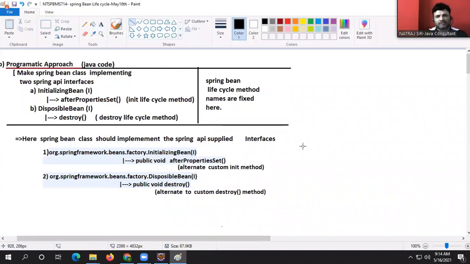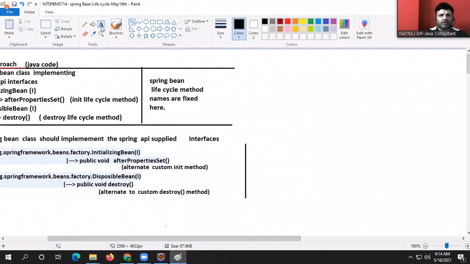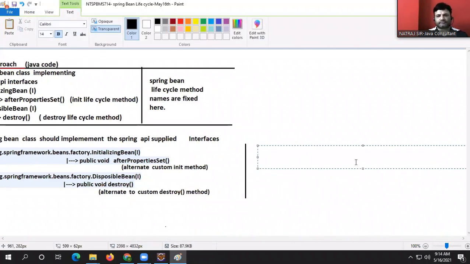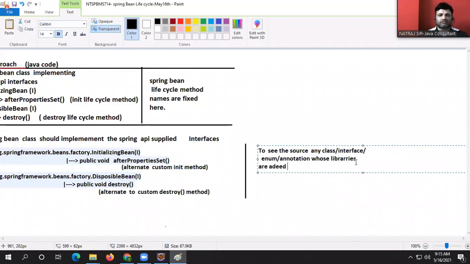Yes, boss. Right. If you want to see the source code of any Java class or interface or enum or annotation whose libraries are added to a Gradle or Maven project, what is this?